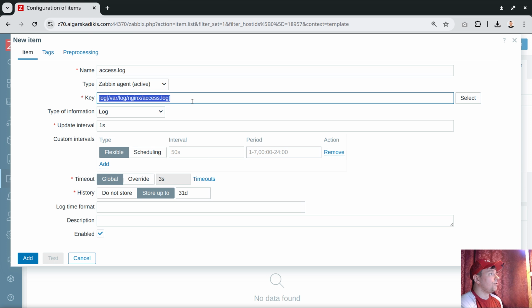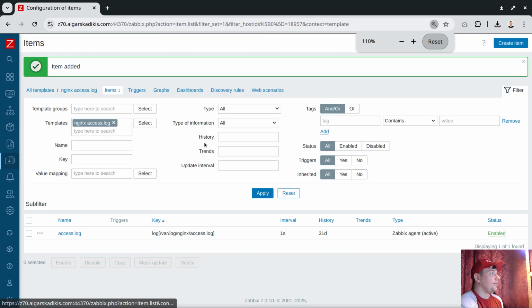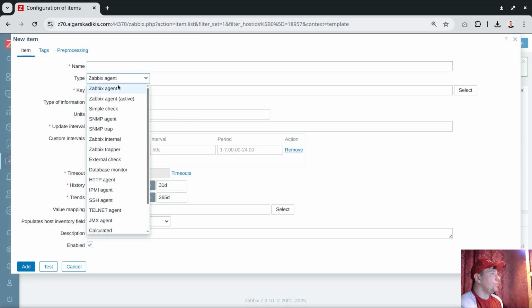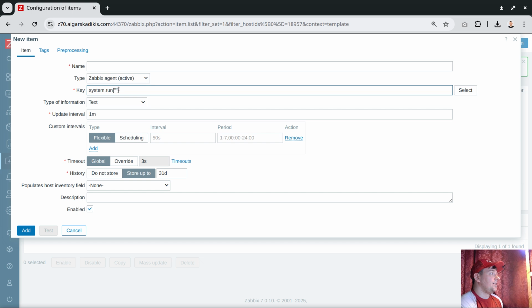It will cost a little bit of network throughput, and all the pre-processing will happen at the side of the proxy. If you run this solution, I almost say the proxy becomes a mandatory component, because there will be too many dependent items and too many hits on the master item. We don't want to put that load on the central server. Add.